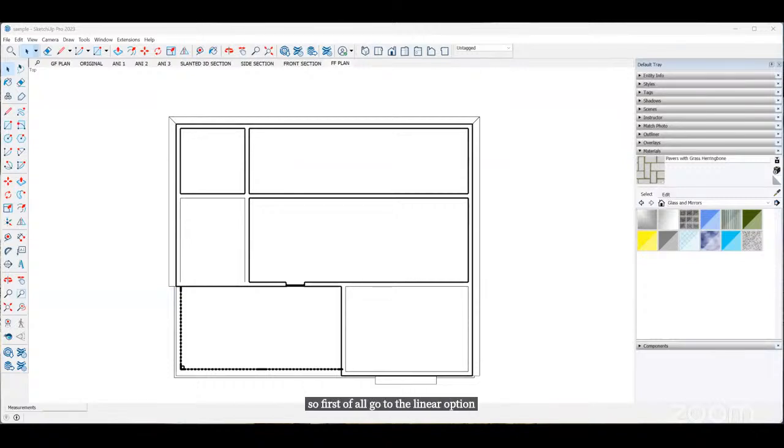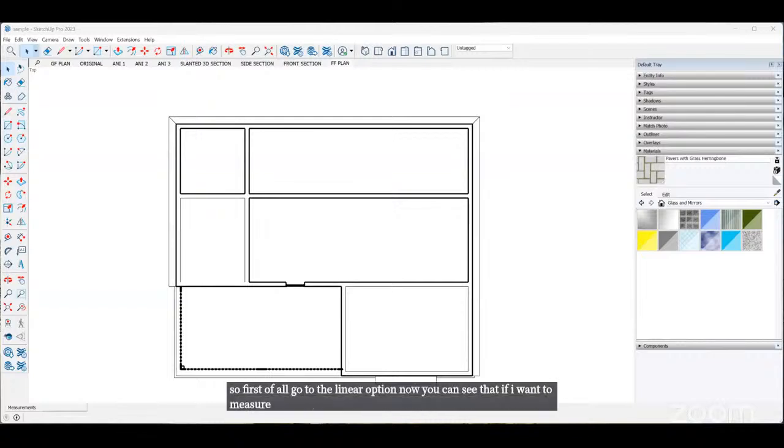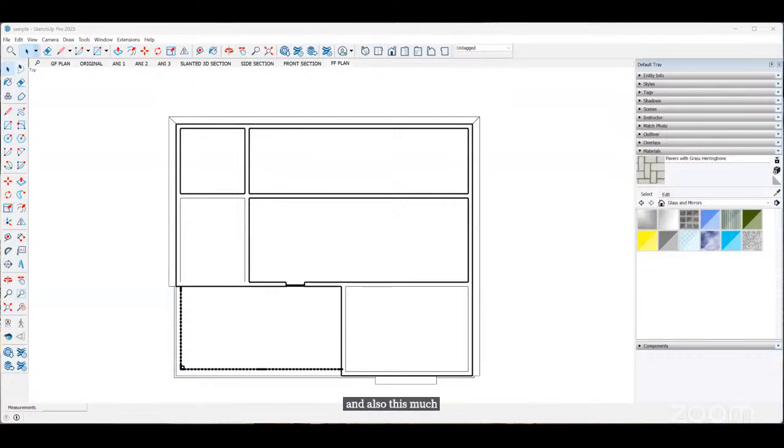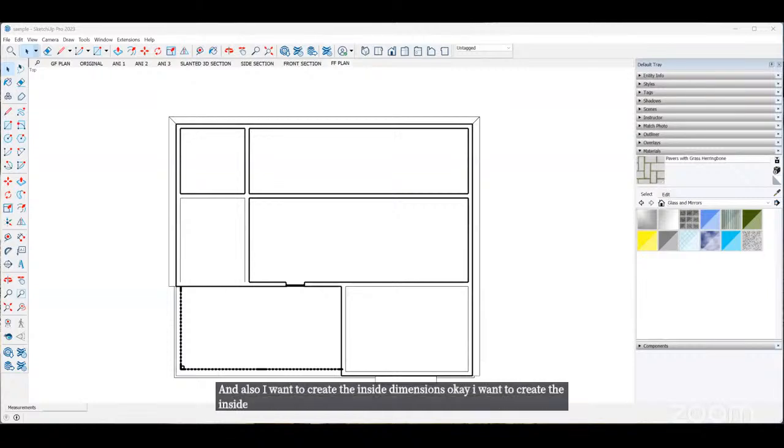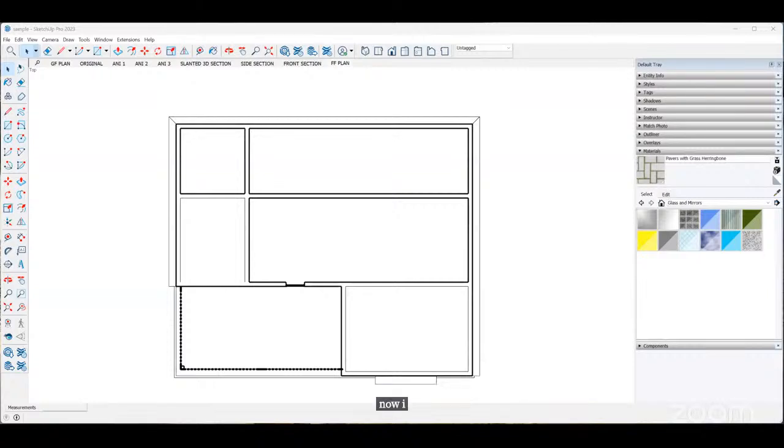Now you can see that if I want to measure this much distance, and also this much distance. And also I want to create the inside dimensions.